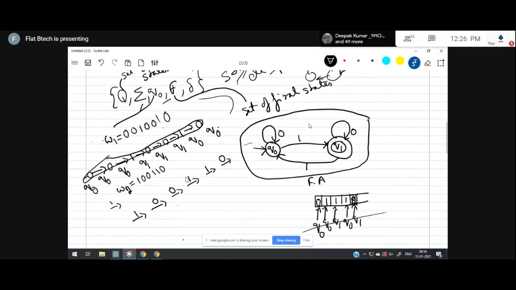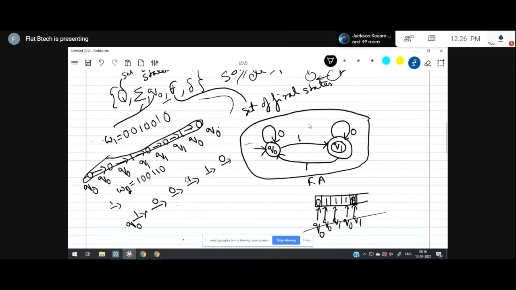So I'm going to check whether W2 is accepted by this machine. It has to start from Q0, because as per this diagram, Q0 is the initial state. So at Q0, if the input symbol is 1, it performs the transition from Q0 to Q1.